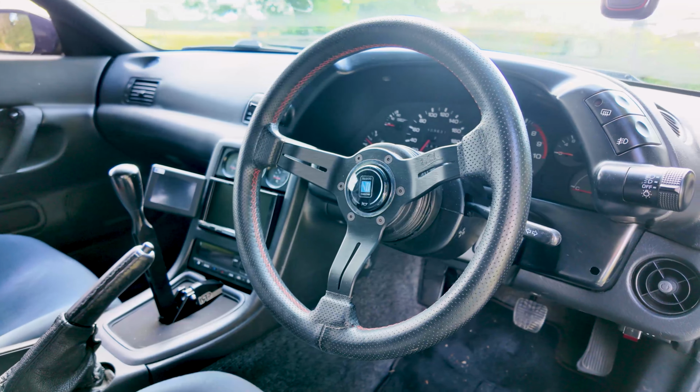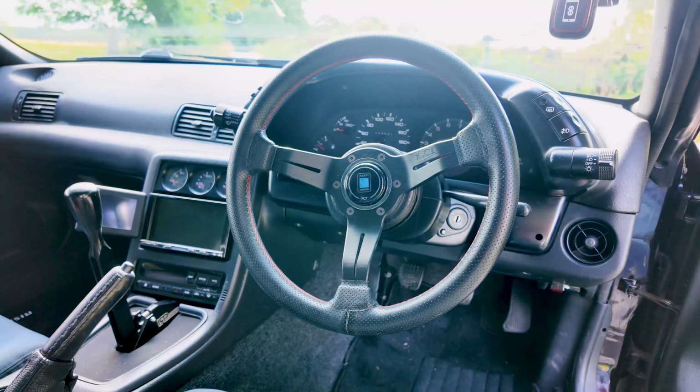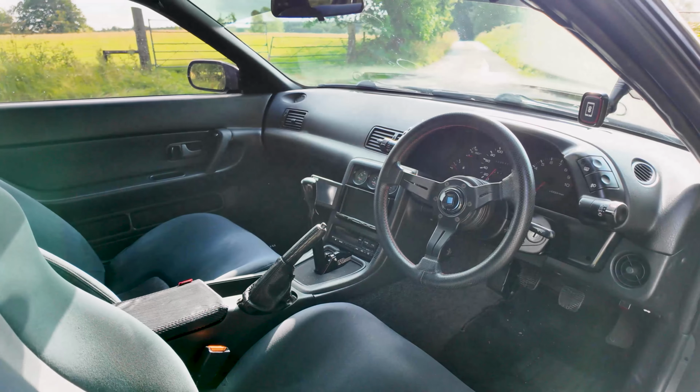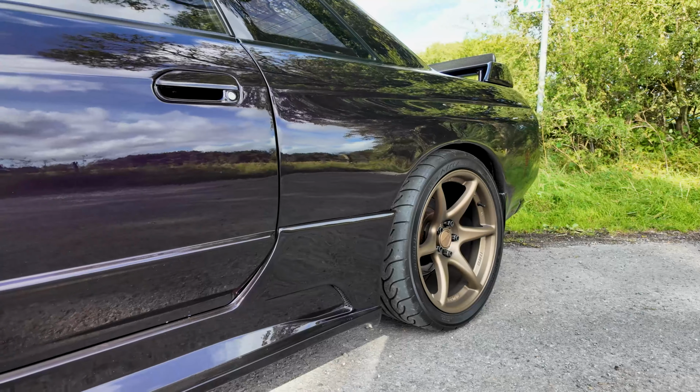Oh, this is awesome. Look how thin the steering wheel is. There was one of them on the Evo 5 that I reviewed. Remember Nathan's? Nice steering wheels, these. Yeah, I believe so. Unfortunately, I am going to change it. Back to the standard one? I think the diameter is just a bit too small for me. So that needs to be about an inch larger in diameter. We're going to go down this road here because there's some nice twisties. I'd like to experience this car in the corners as well, because it's not just about speed with this, is it? They're supposed to be awesome in the corners.